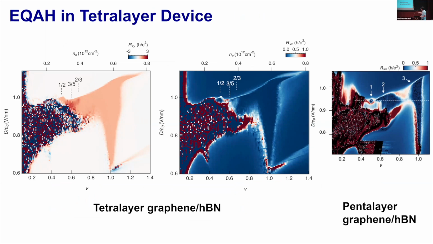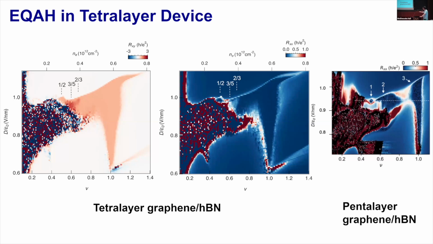So what you see here is, again, there's a little diamond at 1/2 filling, and there's a big patch showing h/e² if you use small enough current and go to low enough temperature. And the Rxx is vanishing, right? So phenomenologically, they look very similar, except that now, in the tetralayer device, patch 2 and patch 3, which used to be somewhat disconnected in the pentalayer device, perfectly merge into one, probably due to the fact that this stripe here is moving to lower charge density due to a different twist angle.